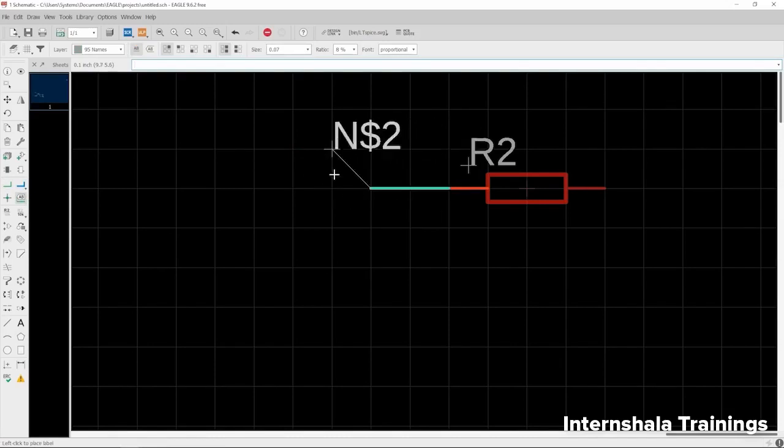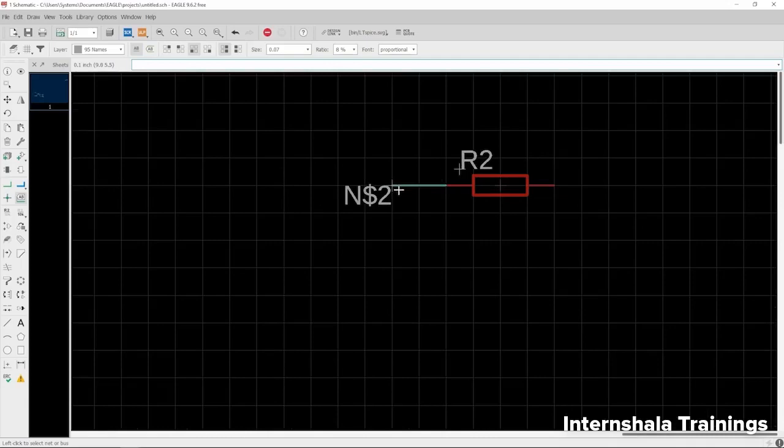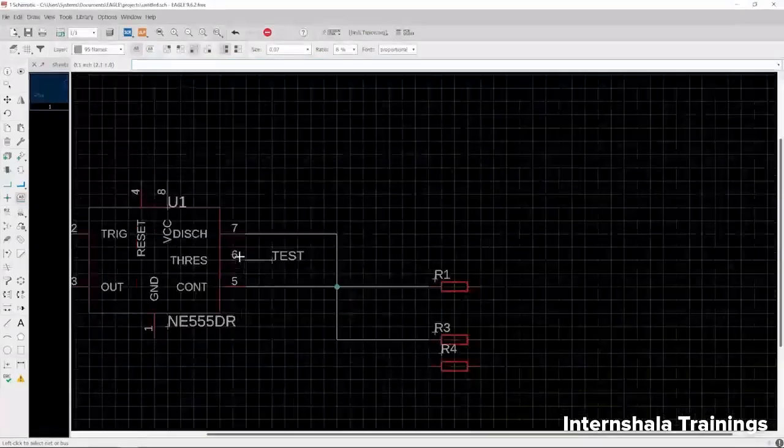Here I want to rotate this label, so I will click the right click of the mouse. You can see we are able to rotate the label with the help of the right click, and after that again I will left click.